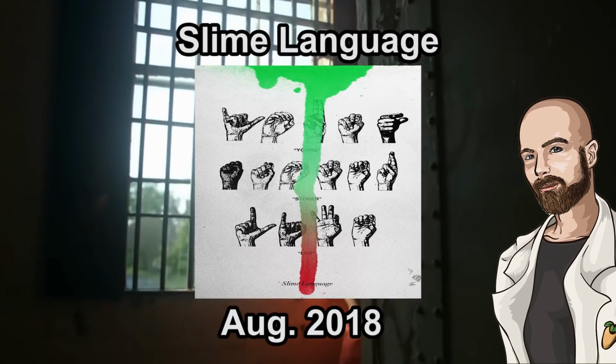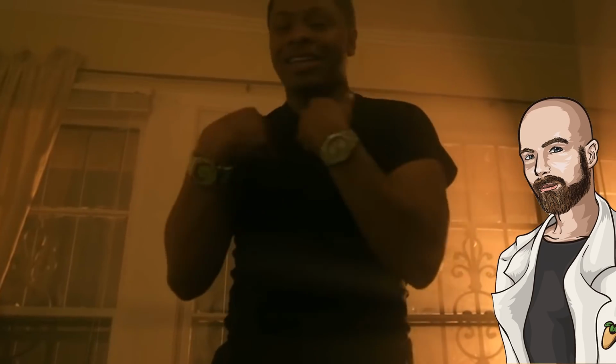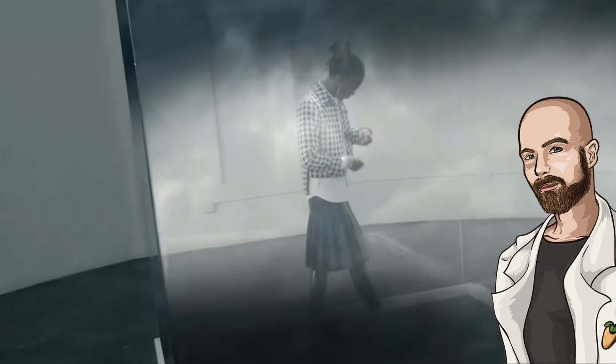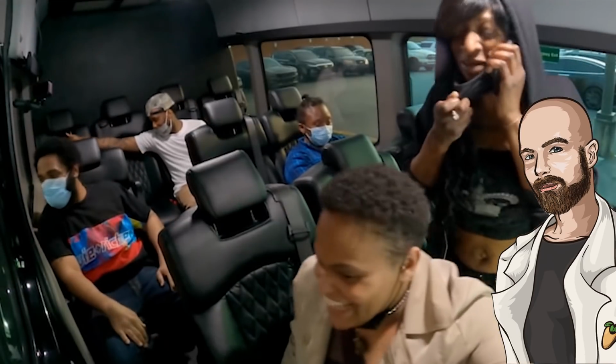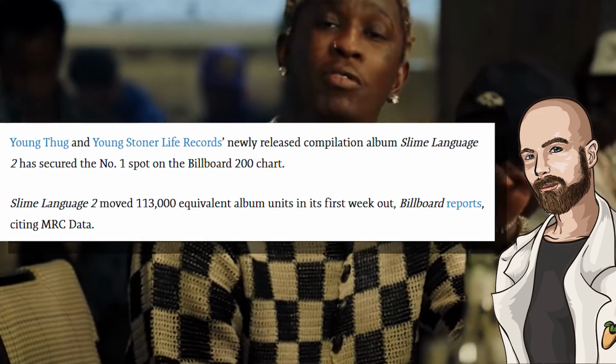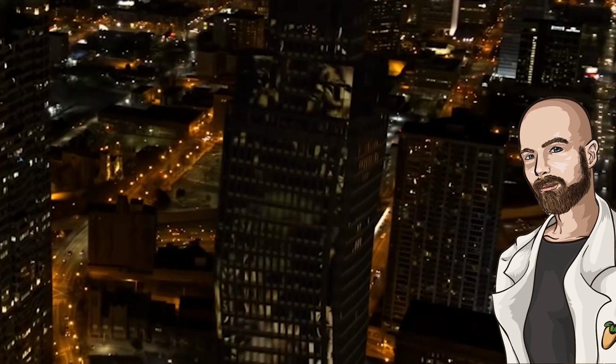The first album in the series dropped back in 2018, and was met with generally favorable reviews, debuting at number 8 on the Billboard charts. The follow-up album performed significantly better though, selling almost 3 times as many album equivalent units as the first, and debuting at number 1 on the Billboard charts.